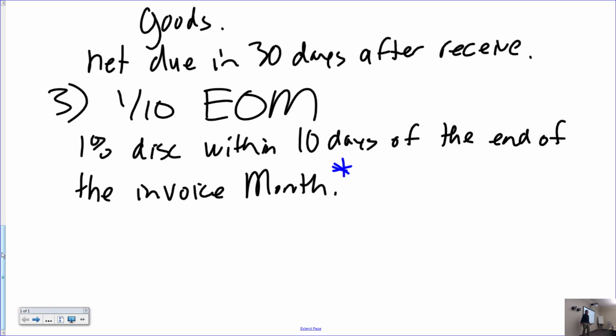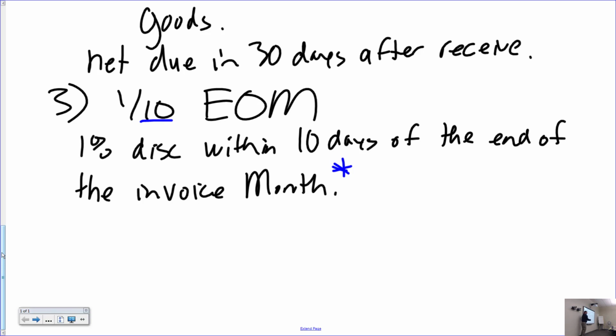And there's a star on that because there's a special rule that comes along with that. We'll do a couple of examples of those because they are just a little bit stranger, so bear with me to some degree. But EOM, folks, what this basically means is that your discount is not given to you at the end of the month. The EOM is just to tell you when the discount starts. This is still the number of days after the end of the month that you get your discount. Okay? After, not before.